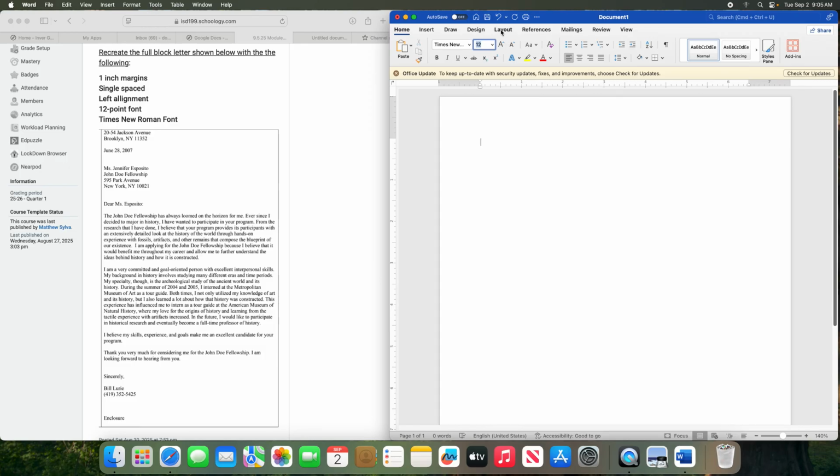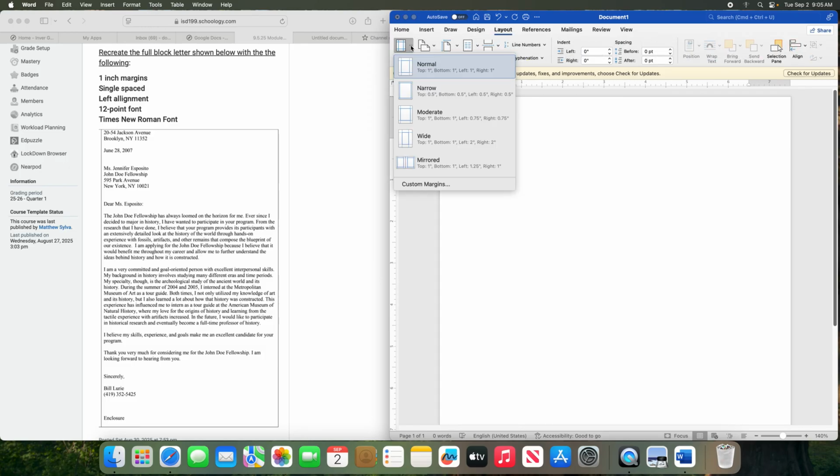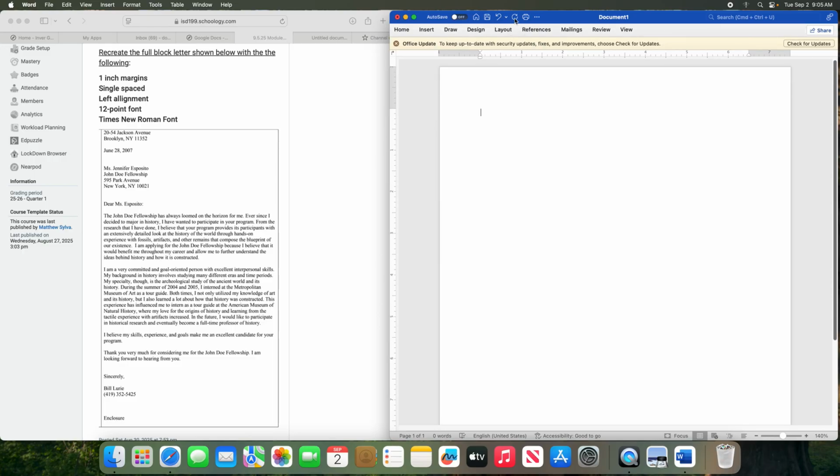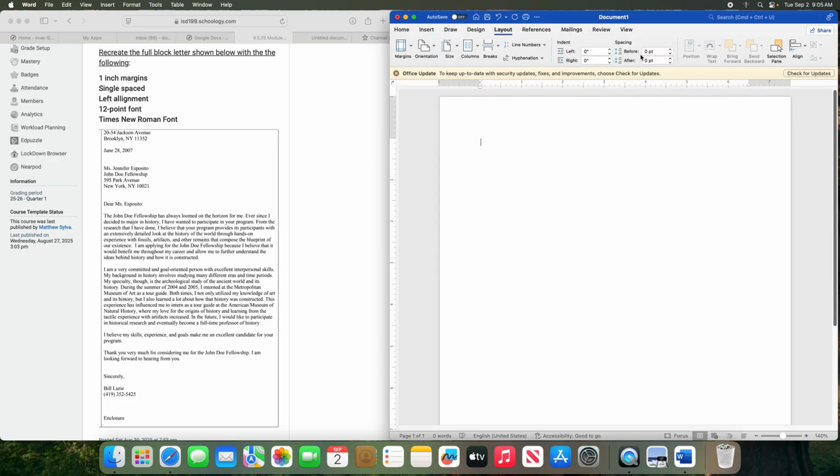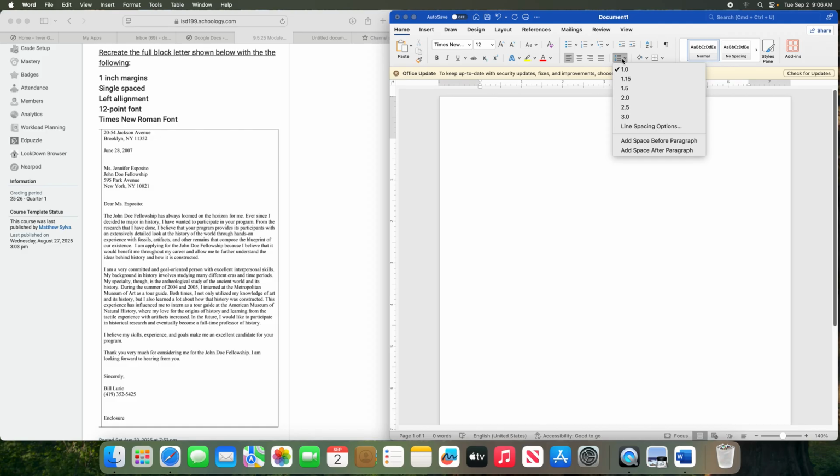If you want to adjust the margins, you go to Layout, select the margins you want, or you enter in a custom amount. Spacing, you can do that from the Layout. Make sure these are set to 0, 0. Or you do it from the Home menu on the ribbon. I suggest you do it this way. When you're writing papers for class, for college, for high school, sometimes they'll want 2.0 or double space.